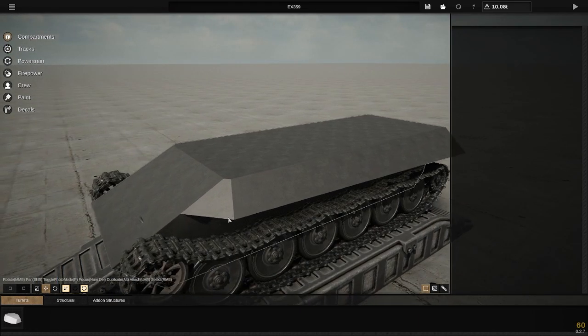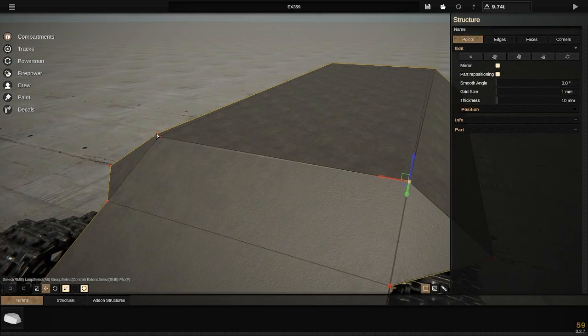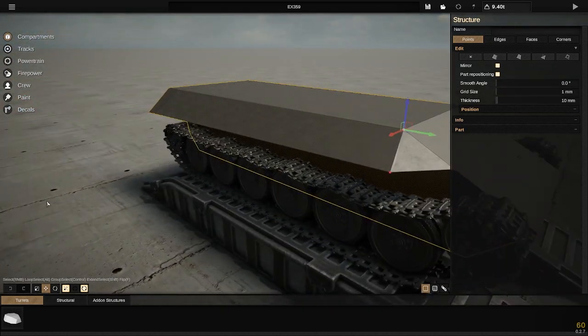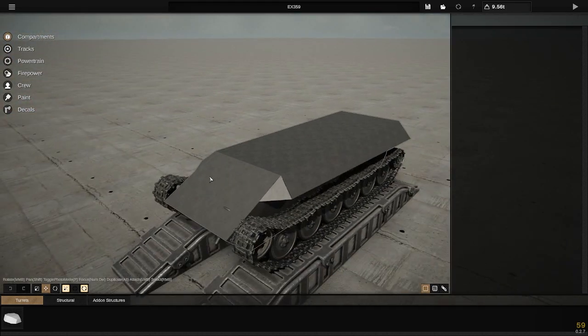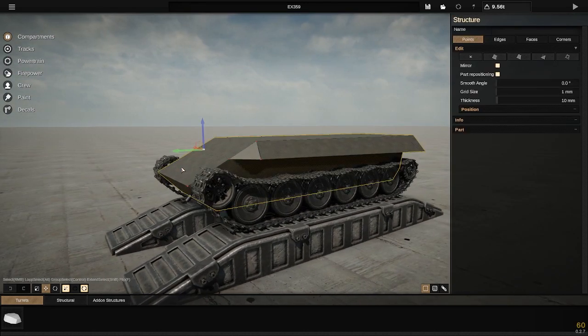Okay, so the hole is kind of cool. I don't really know if I like this right here. I kind of just want to merge that, and then we could maybe have this as a bit wider section in the back, and then I think we can just go and put the turret on, because I am satisfied with the hole.